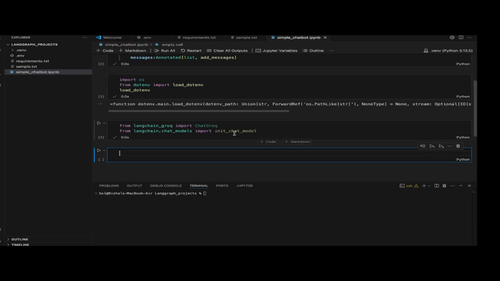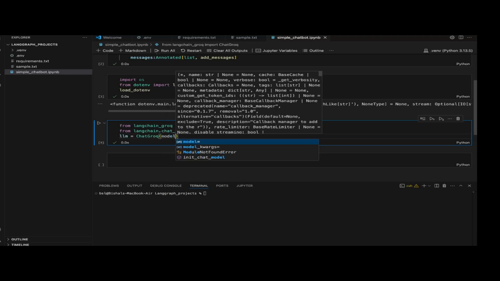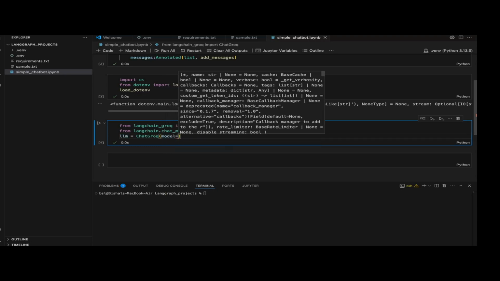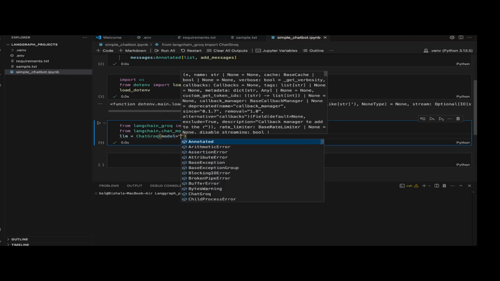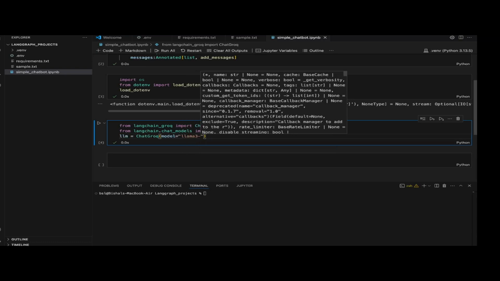So I'll define the LLM model too. Our LLM model will be ChatGroq. I'll define the model for this one.